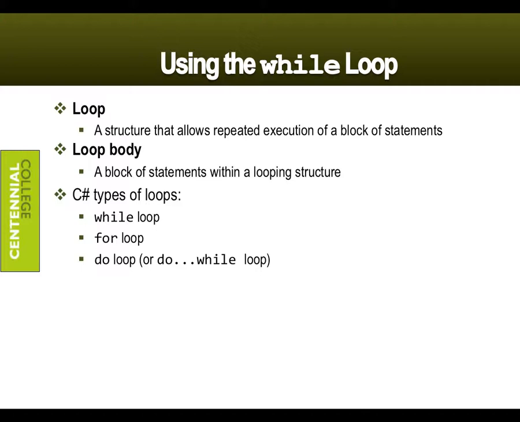There are different kinds of loops. There's the while loop with a while keyword, the for loop, which is probably the most common loop that we use in all languages, and then the do loop, which is actually very uncommon. We don't use that very often at all. So from a commonality perspective, in my experience, the for loop would be number 1, then the while loop, which is also pretty common, and the do loop would be the least common. Those are the 3 major types of loops. There are others as well, but I don't believe we'll cover them in this course. I think we'll cover them in course 2, programming 2.